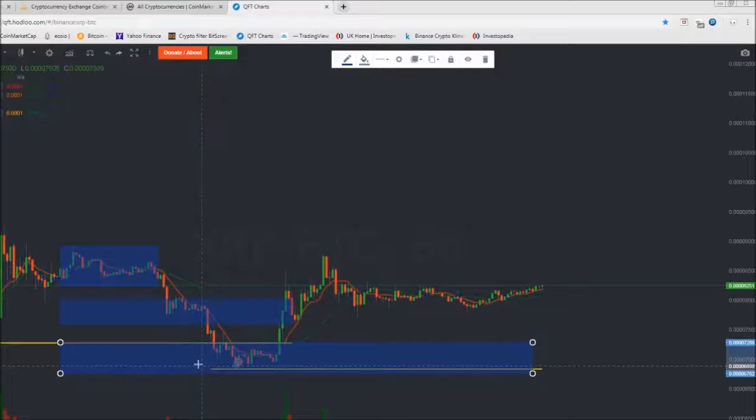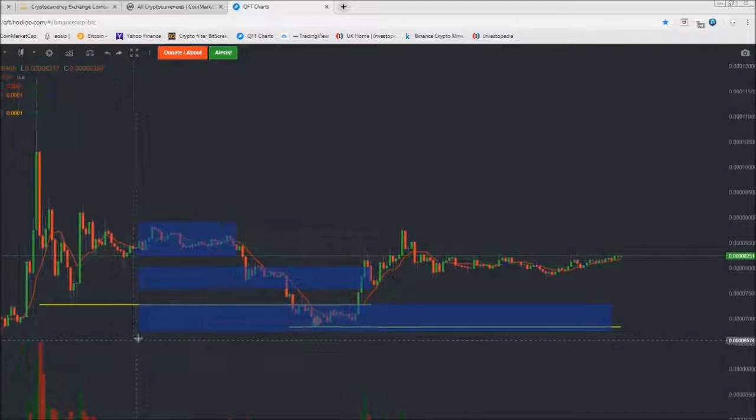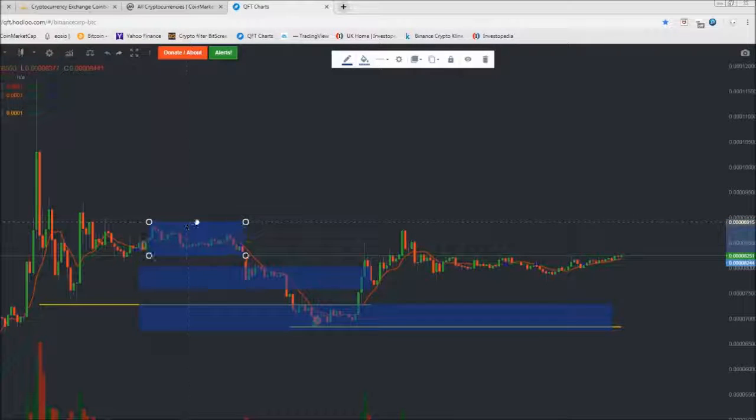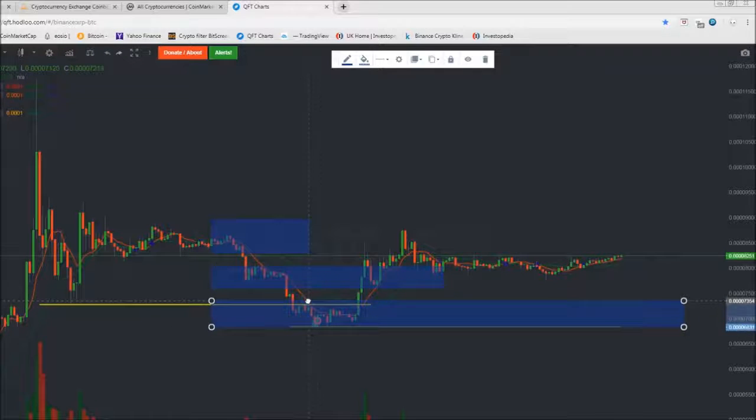So all it's doing is taking these and moving them along with the chart. As the chart keeps passing to the left, these boxes, these indicators, are going to start moving over with the chart. And as it moves over with the chart, the price is then plotted on the chart for that day. So it's an amalgamation of all of these values and it's plotted in for that day.